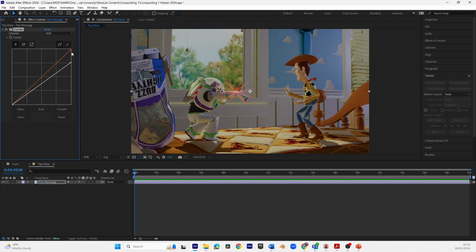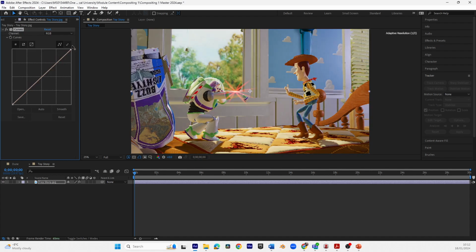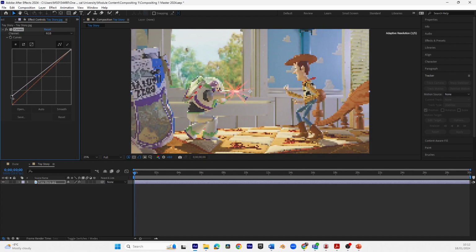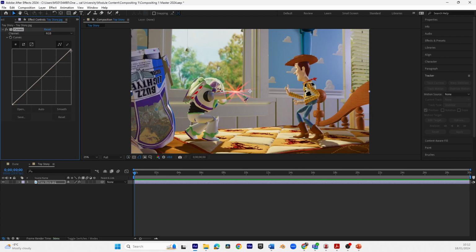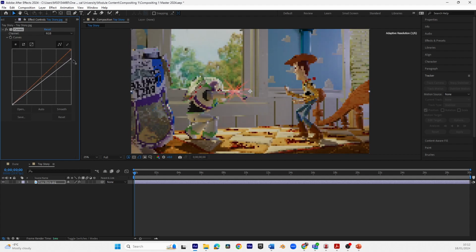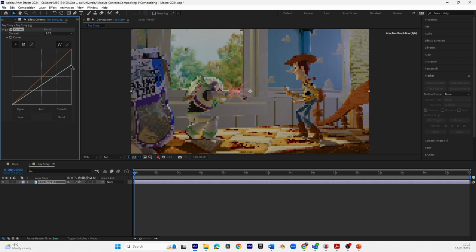Now notice I'm dragging down from the top right and not across, which clips. And we do the opposite then when we want to drag this across. Okay, now I should have pointed out there that by doing this, we're darkening the image, but we're not affecting the black point. The black point stays exactly where it is, but everything else comes down towards it.